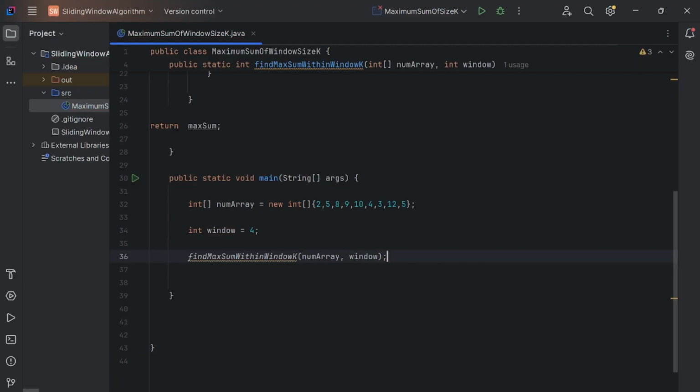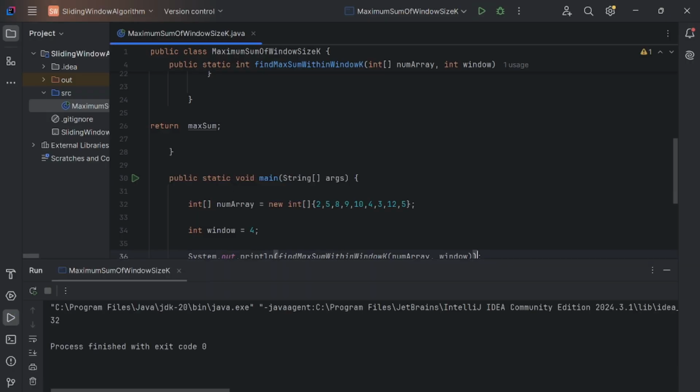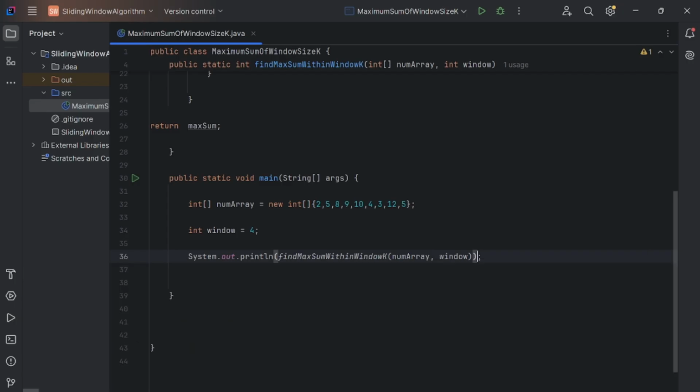Now we will check the output of this program. Let's run it and see if we got the correct output. Yes, because 5 plus 8 plus 9 plus 10 is 32, which is the maximum in this window.